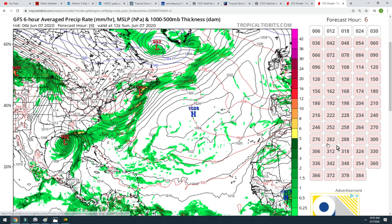Now, if you guys have watched a lot of my previous videos over the years, most of these storms that we get as far as hurricanes follow this midline belt, this warm water belt, I like to call it. It's basically the equator over South America, right into the Caribbean and into the Gulf of the U.S. These storms form in Western Africa, and they come down into the Cape Verde Islands, which are right here, and then we see them start to form right in this area. Now, I'm not saying we're going to see that right now, but that is a very common tale with hurricanes. And also, because the Gulf is specifically warm this time of year, this early in the year.